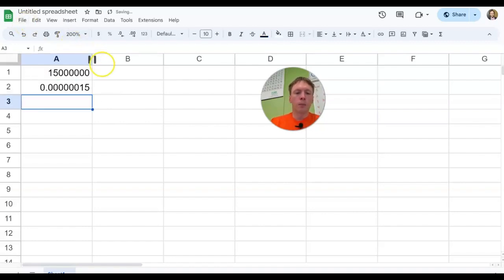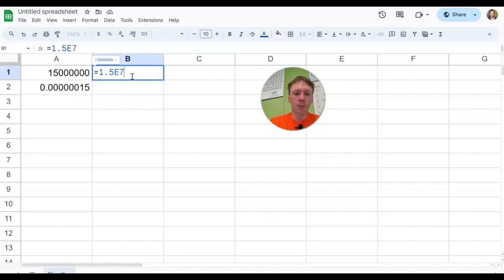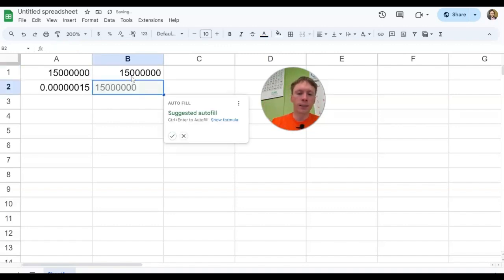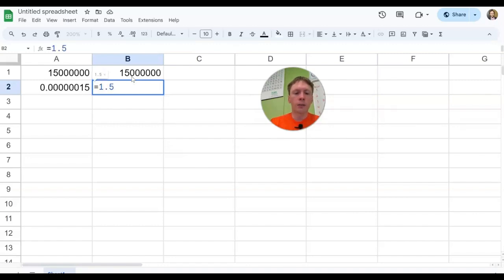But the thing that I want us to use when we're doing stuff in a calculator is this capital letter E. So you'll do equals 1.5 E, capital E, times 7, or 7 is the times 10 to the power of. So a reminder that E stands for times 10 to the power of 7. So this gives you the same exact number. If we do the same thing, it's 1.5 E negative 7. Okay, and that's the exact same way of doing it.